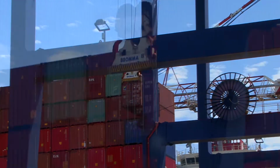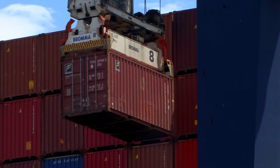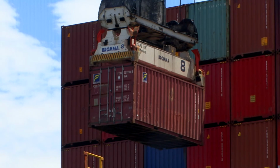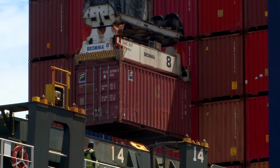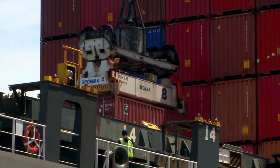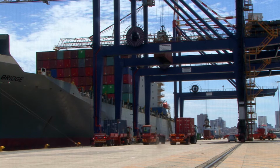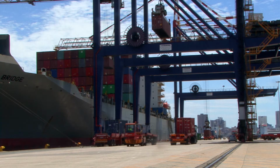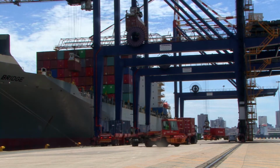The growth of the container terminal will be a function of how our economy performs. Typically, we used to say for every percentage GDP growth, that will translate into 2% container growth. But in the last few years, we've seen that change slightly. It's more on a one-to-one basis, meaning if the economy grows at 1%, we're expecting the container terminals to be tracking the economy in that fashion. So our growth in the container sector will be in line with how the economy performs.